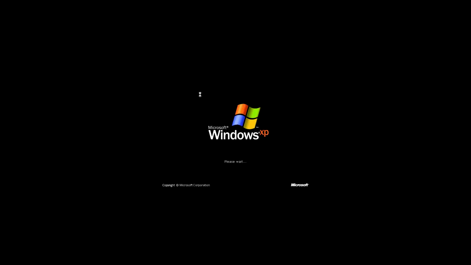Just hit OK. Hit OK again. And after this screen should be the out-of-box experience. But sometimes when I install this volume license version, it doesn't show up. Sometimes it does. It's really weird. And it should ask me for the product key, which I do have.